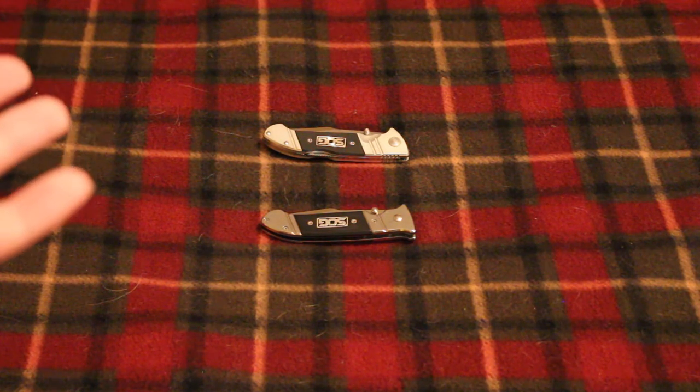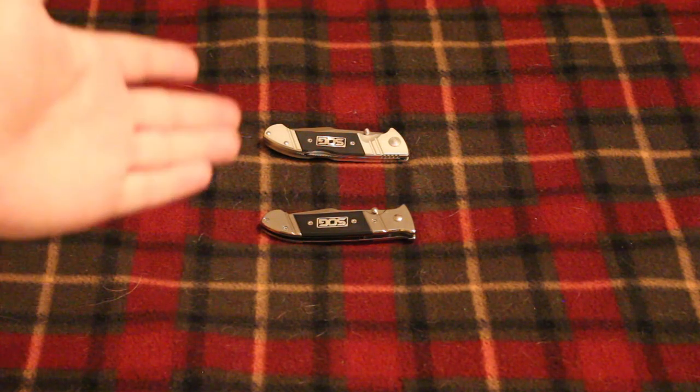And I would probably, if I could choose any of my knives to carry every day for the rest of my life, it would be the SOG Fielder. But obviously for certain reasons, I stopped carrying it, and I'll probably get another one. If they stop making them, I'll probably see if I could find a used one somewhere. But anyway, that is the comparison of the two SOG Fielders that I have, and kind of a follow-up review on the original SOG Fielder that I bought 5 or 6 years ago.